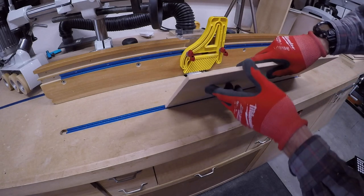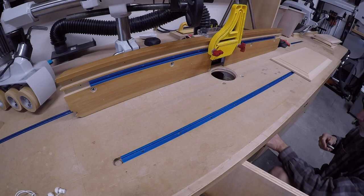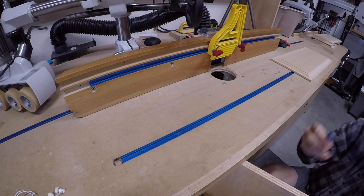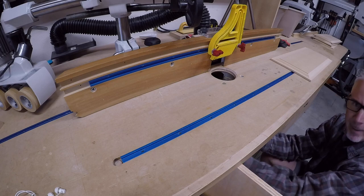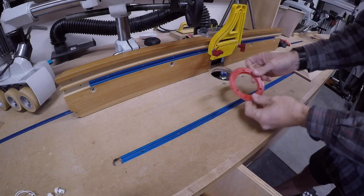Now, the next step is to back cut that guy to fit into my quarter inch groove. This is my bowl cutter. So this is what I use for my back cutting now. And I'm going to put the speed back on full speed. And I want to make sure that I put this insert ring back.